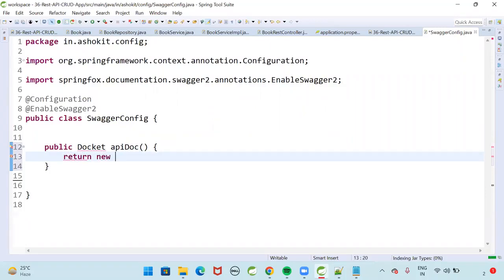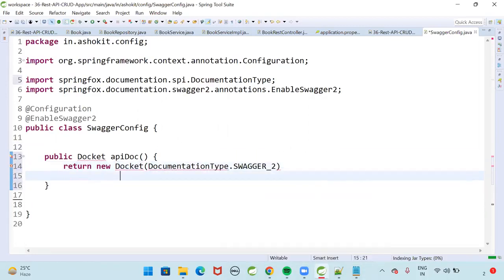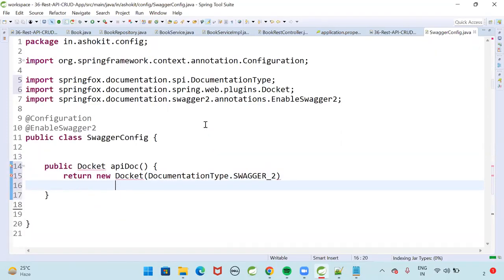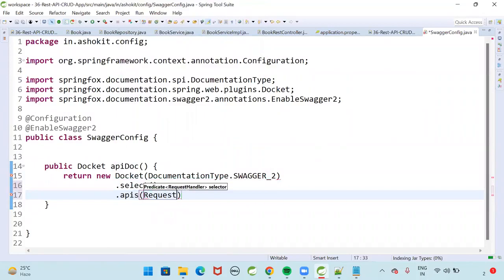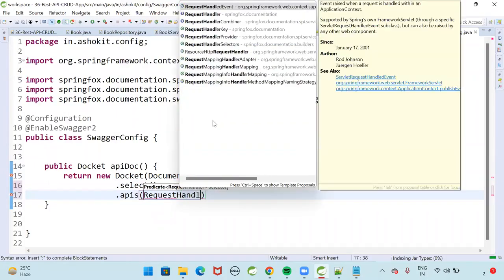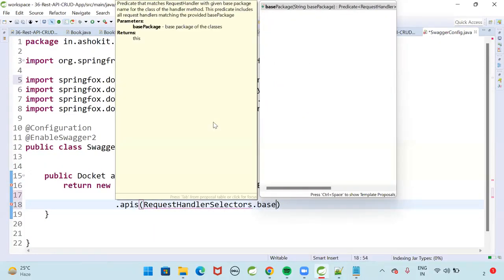Return new Docket object, DocumentationType.SWAGGER_2, dot select, dot apis, in the apis, RequestHandlerSelectors dot basePackage.